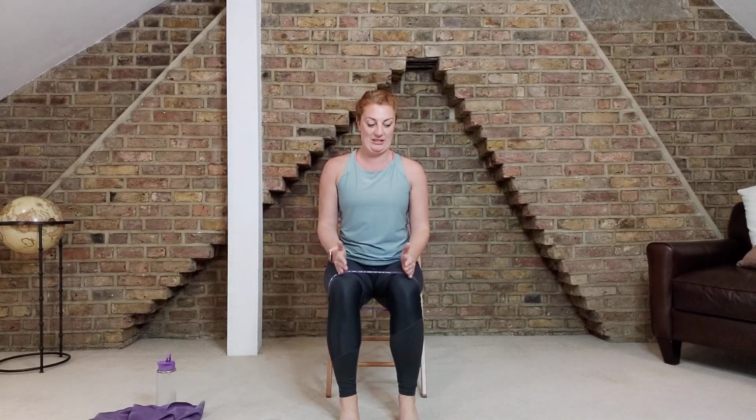So we want to then find that sense of finding our sitting bones onto the chair. Have a little wriggle here. Find both feet down in parallel, and we notice we've got a gentle press out into our band, into our resistance. From here, we're going to keep that position. That's it. And we're going to turn the palm up.